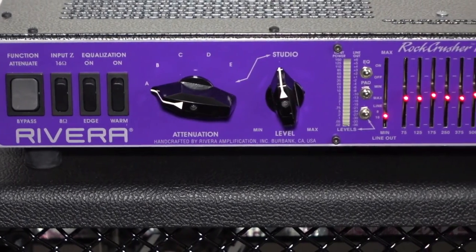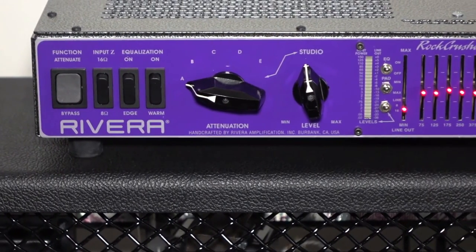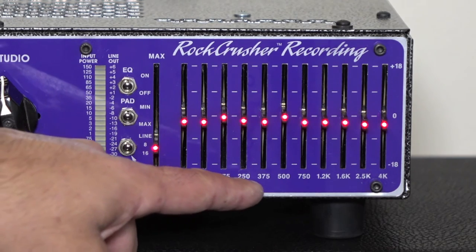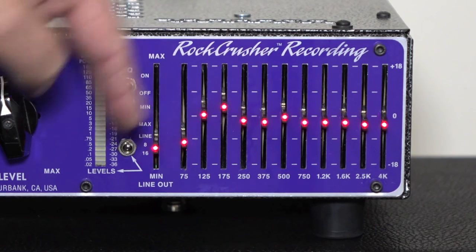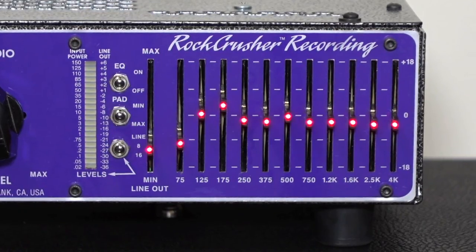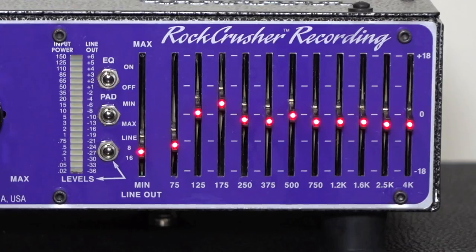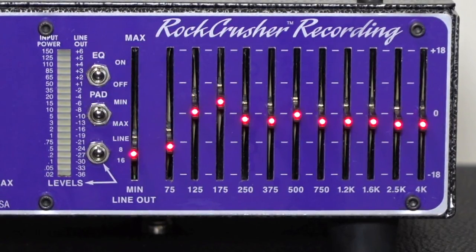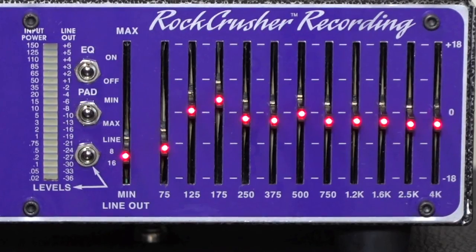Now you have a great idea of how much tone shaping is possible with the rock cursor recording — it's truly endless. And yet it stays in the guitar speaker frequency range, which is the electric guitar range. The 75 through the 375, having this amount of EQ bands and the plus or minus 18 dB really allows you to fine tune your bottom end. That's really important especially when you're playing 8-string or 7-string guitars in drop B, drop A, or G — it's tricky to have a great big chunky tone that's not too flubby and sits in the mix well. And this is all analog — no digitizing, no latency, no shrinking of the dynamic range. Just big analog tube tone with a real amp and a real reactive load.